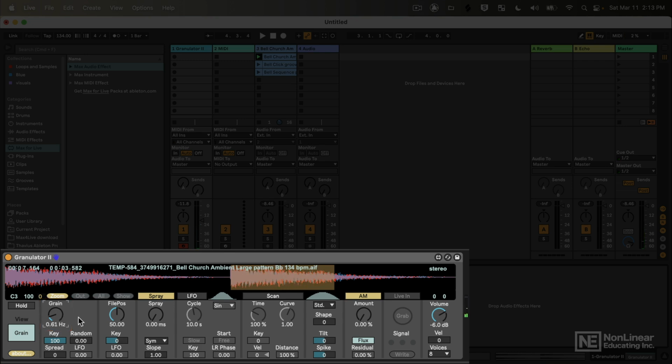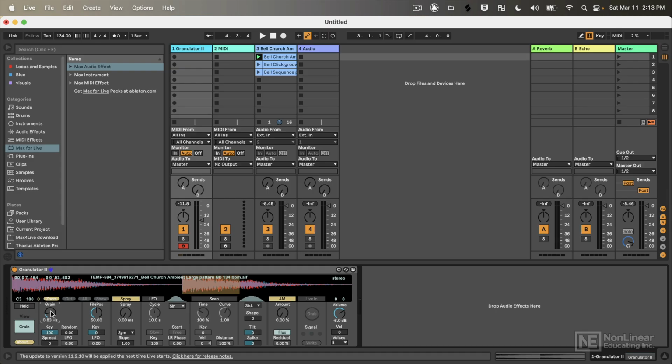And one really nice thing about this is that even though I refer to the grain as more of a loop, it's a bit more sophisticated than that because these grains will overlap. So it's not just like a singular loop that's just repeating once it gets to the end. You'll notice that as I hold this down, you'll see a playhead moving through the grain area, and often you'll see another playhead starting while the other one ends.